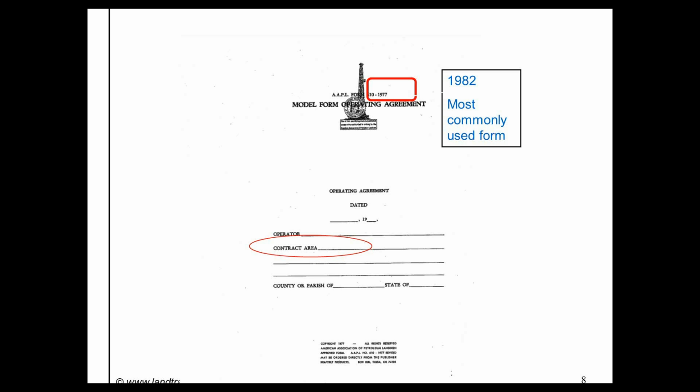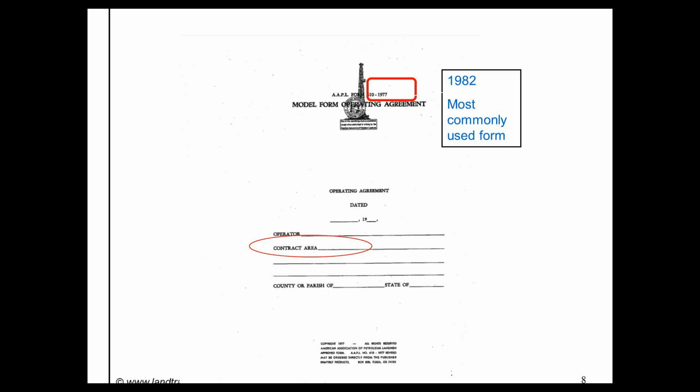So even though the 1982 is the most commonly used form, you really have to be familiar with the different types of joint operating agreements because you never know what's going to be on an older piece of property. Okay, let me see what else I was going to tell you about it. Oh, they also have a 1989 form. And the 1989 form was designed to address the issues that came up with the 1982 form. A lot of people think that they just went too far with the 1989 form, and so they're sticking with the 1982. But it's really up to an individual company's discretion.